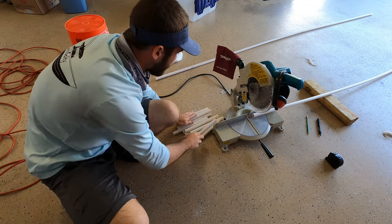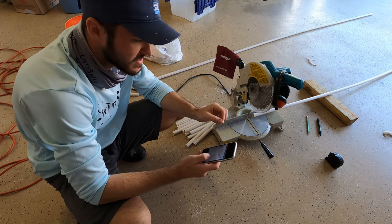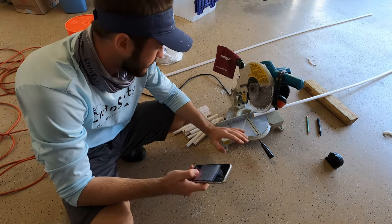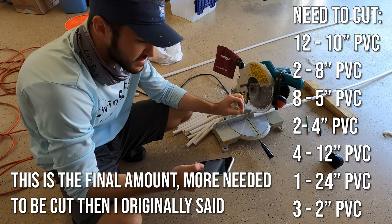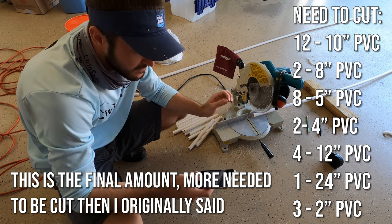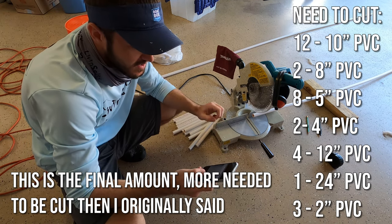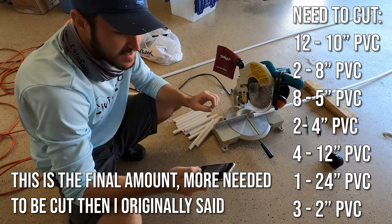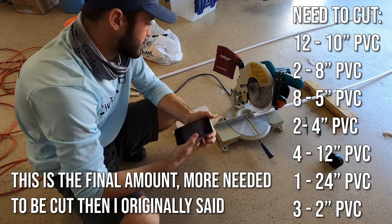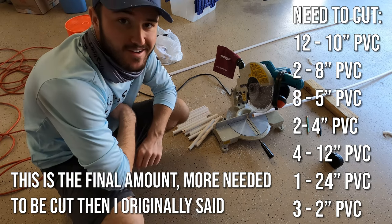Now, we gotta cut some 8-inch pieces. Take a look, we need 2 8-inch pieces, and we're just gonna keep cutting, and we're gonna cut all the PVC first. So we need the 12 10 that we already got right here. We need 2 8-inch pieces, 6 5-inch pieces, 2 4-inch pieces, 4 12-inch pieces, and 1 24-inch piece. So we are gonna get to cutting all that, and I'll see you guys when we are done cutting.